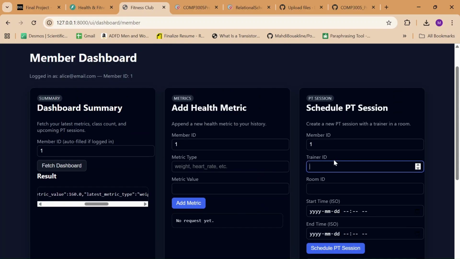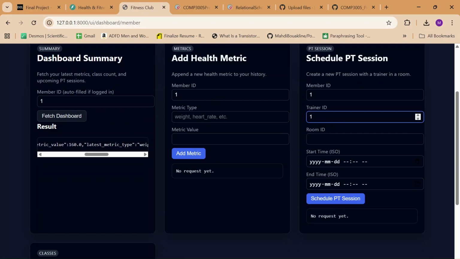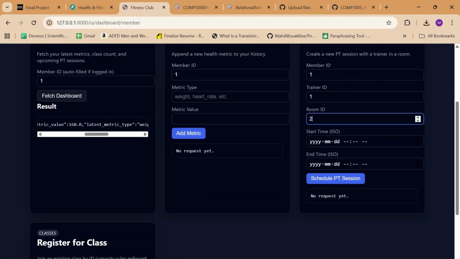Okay, so let's schedule a personal training session in room 2, and let's do it tomorrow. I have time tomorrow. Let's do, actually, tomorrow's December. Time flies. So let's do it tomorrow at 6 a.m. This is our New Year's resolution in advance. So we're going to do 12:01, and we only want an hour. We have to get to work. And let's schedule that. Perfect.